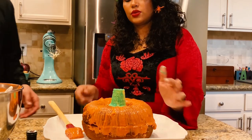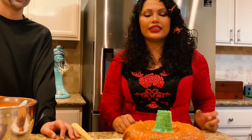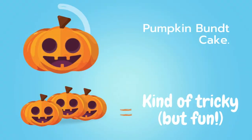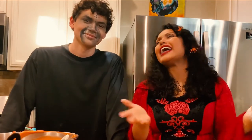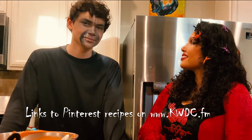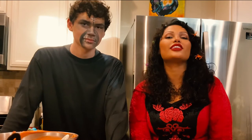And there we go — that is our final recipe, the pumpkin bundt cake found on Pinterest. Sam rates it a three for difficulty, since baking is relatively easy, and it is definitely not a Pinterest fail. Thank you so much for joining us on this episode of our pretend Halloween cooking show! Sam's absolute favorite was the tangerine pumpkins, and the cake was beautiful too. We're going to go eat — enjoy the rest of this spooky season!